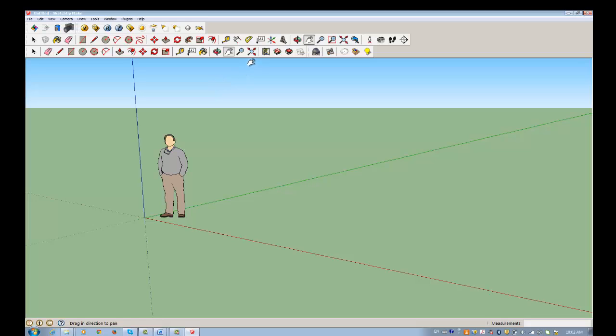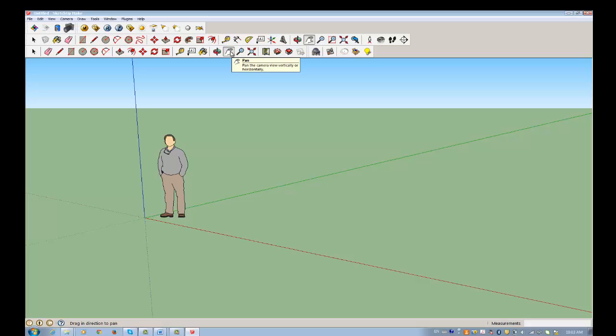Now, I want you to locate, if you can, a little area here that you'll see a hand. That's our pan command. To the right of that, you'll see our zoom button, and that will help us to do various types of zooms. To the right of that is our zoom extents. So if you ever get lost in your SketchUp model and you click on the zoom extents button, it will bring you back to zooming basically to the limits of your drawing.